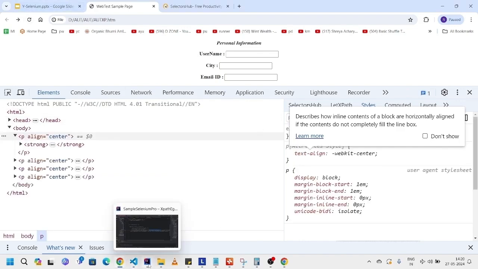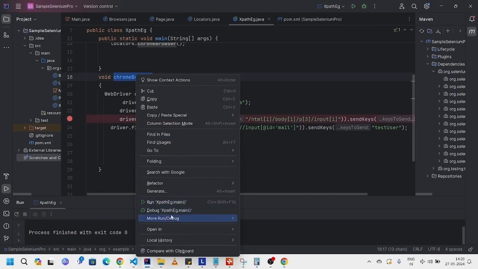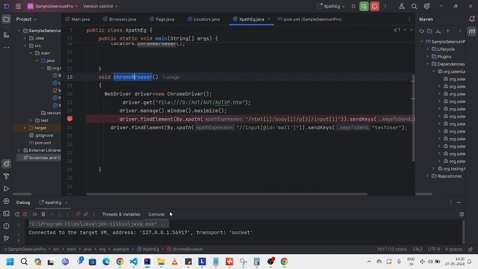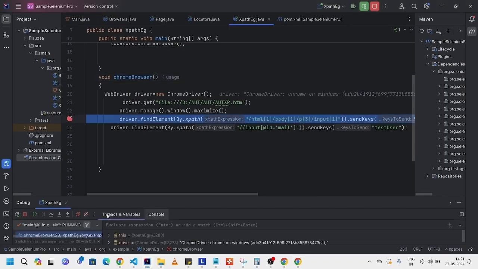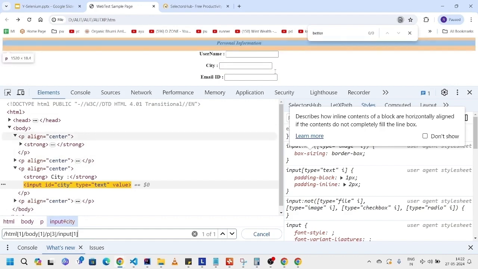Now let's see whether absolute XPath will work or not. Let me debug this one. Now see here, instead of email ID, it is entering the value into this one. Why? Because that paragraph 3 is email ID.